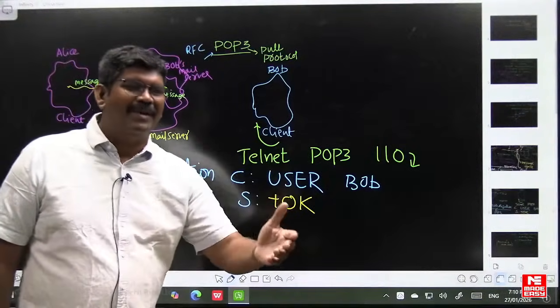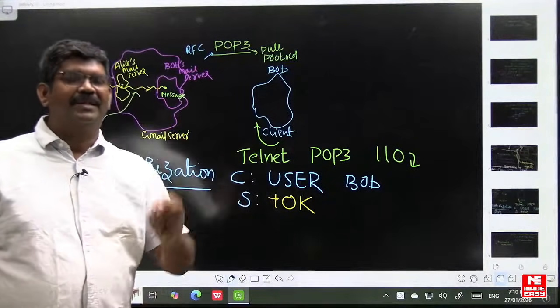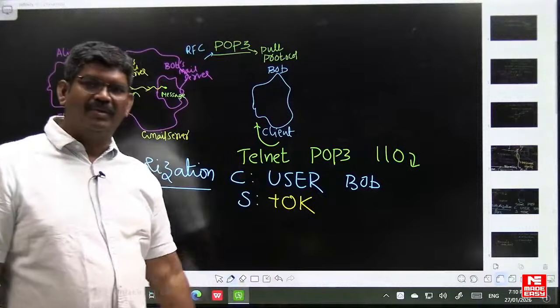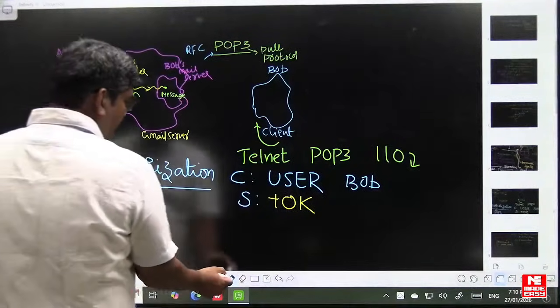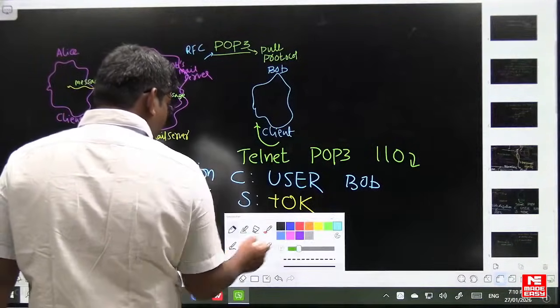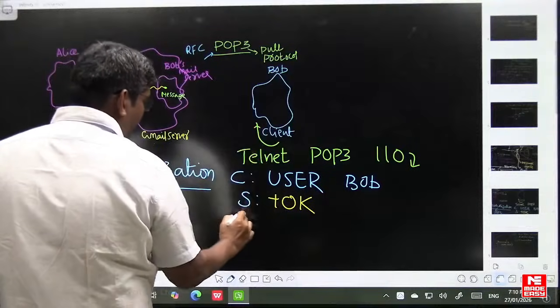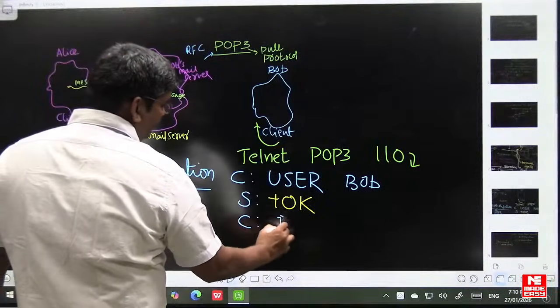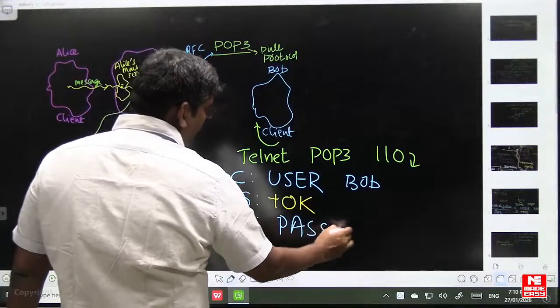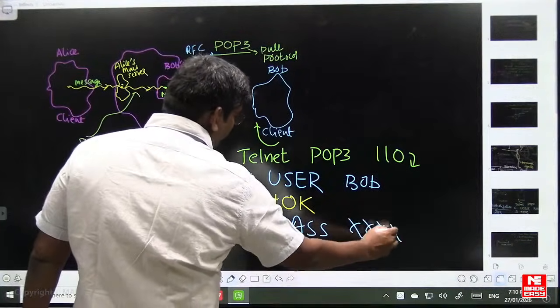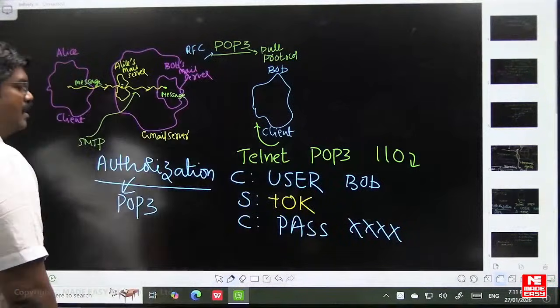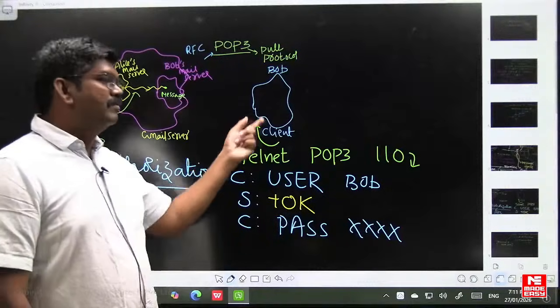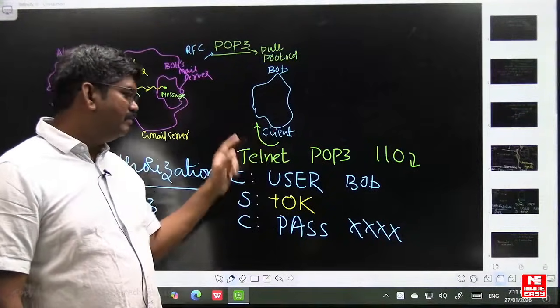When the command has been given successfully, you will get a +OK. Then after that, the Bob client is going to give the next command. What is the next command? The password. The previously registered password is going to be given. Who is giving? Bob, from the client. Where will it go?